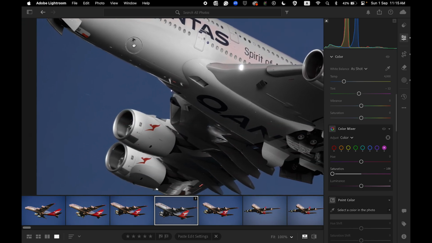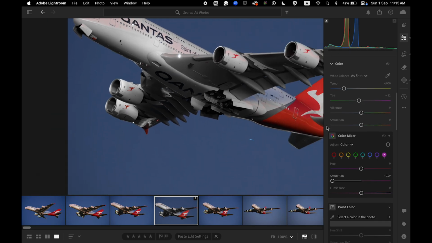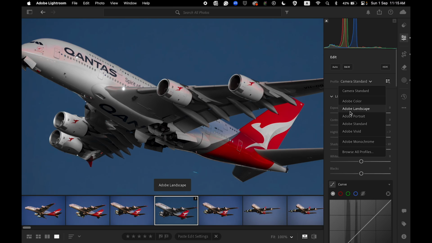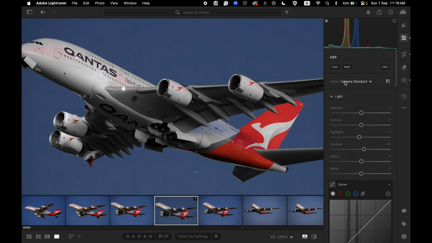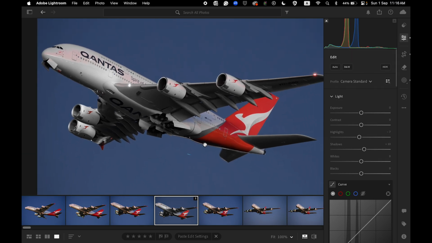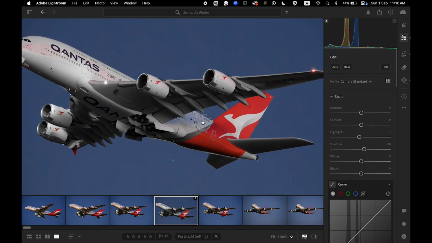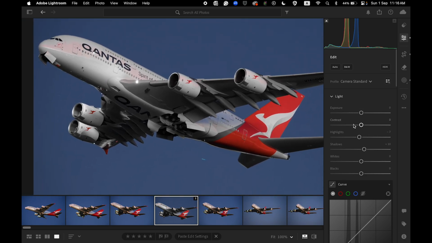So we'll go to the global editing settings here. With your colour profile, different things will look better than others. For me, I personally just like to keep it in camera standard, which represents the exact look of the shot straight out of the camera, so I can adjust all the colours and all of the contrast and stuff from there. I may well change it later on in the editing process, but for now, this suits me well.